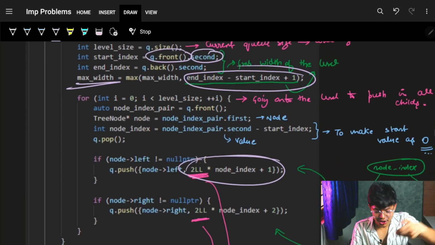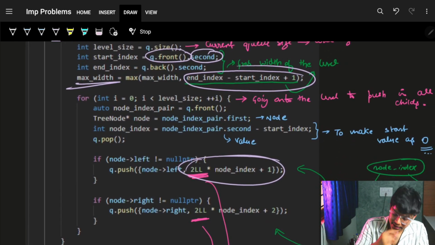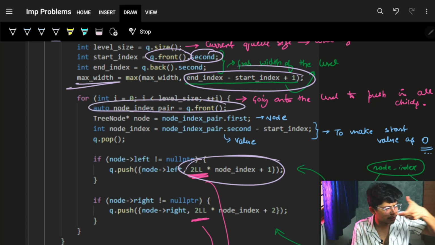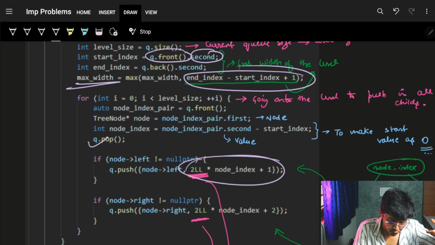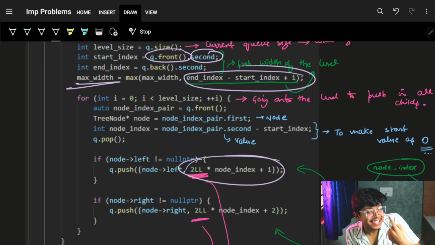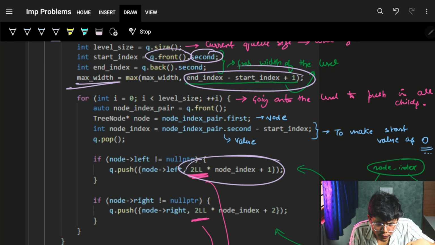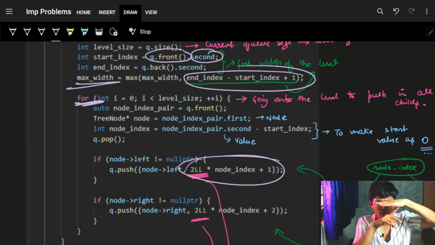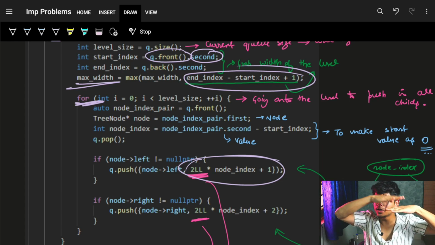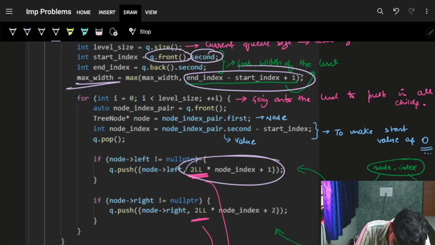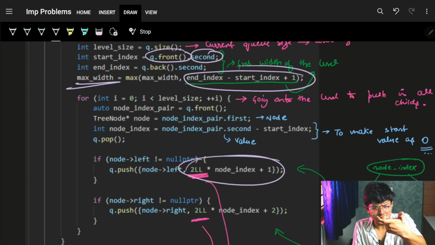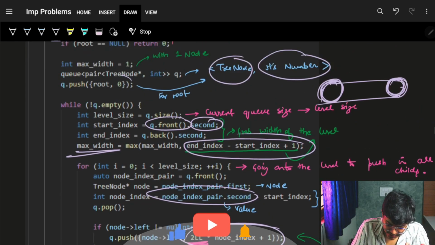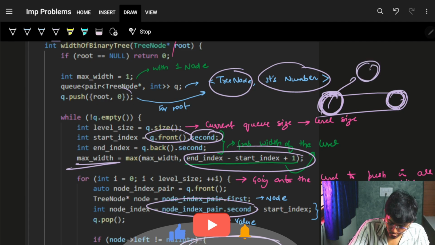Now let's move on to the children. To move on to the child, I just grabbed, as simple as that, the front of the queue and popped that. But as I said, before moving on, I have this node. Now I have to go on to my children, but before assigning the value, I need to make sure I make all of them 0, 1, 2, 3, and so on and so forth. So I just did the same thing.